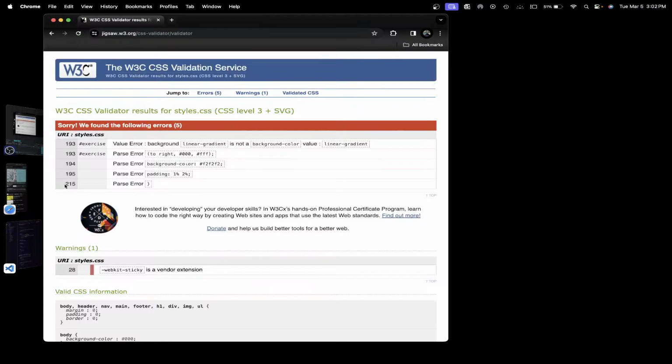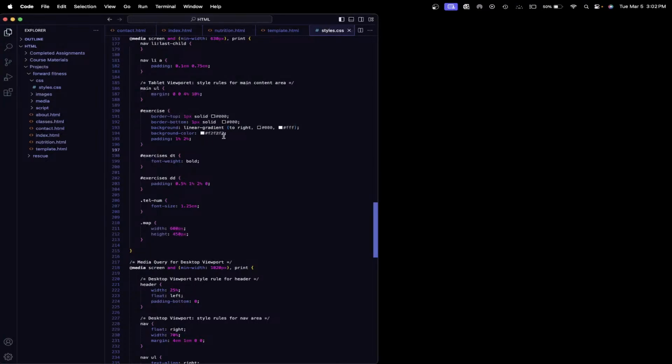Okay, so let's see what this thing is talking about. All right, so the value error background linear is not a background color. All right, so let me find that page all over again because something ain't right.